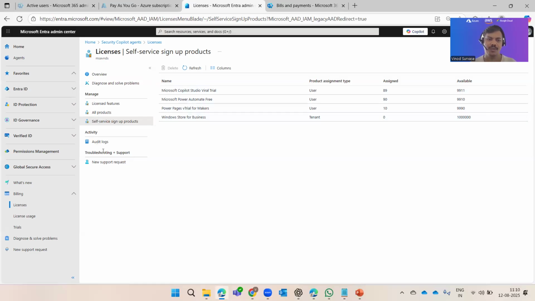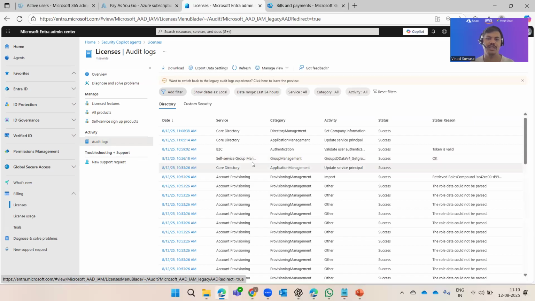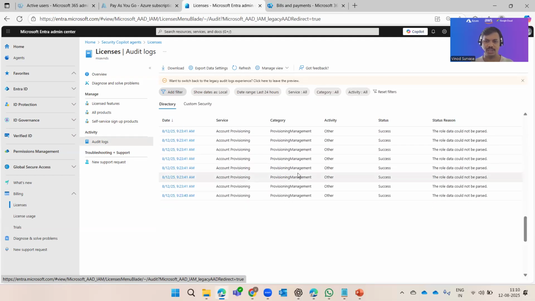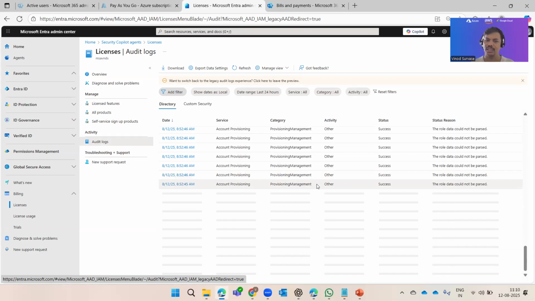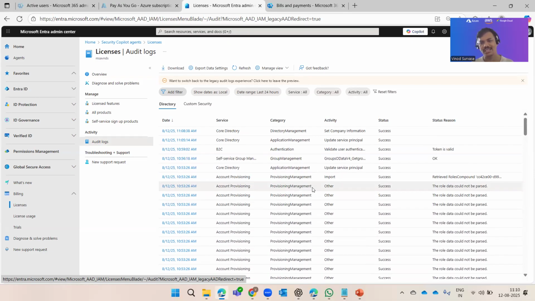And at the same time, there are activity details and troubleshooting in case we wanted to go ahead and do that as well. Under the audit logs or activity, we can see all those activities happening across the tenant. This is basically for the whole tenant, and whatever activities are happening would be captured over here, and we can take a look, and that is going to help us with search and also visibility, and audit as well, right?